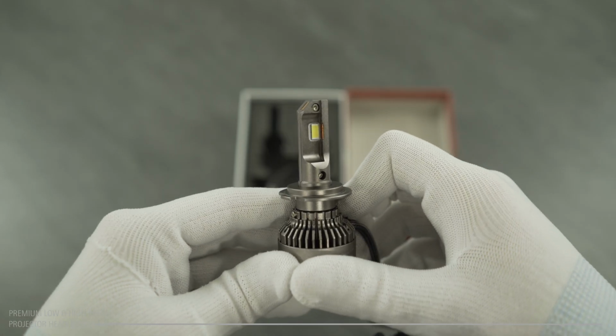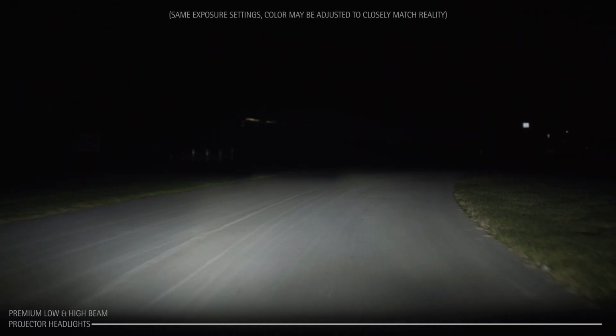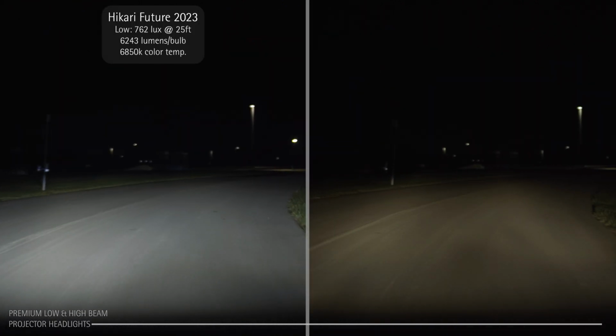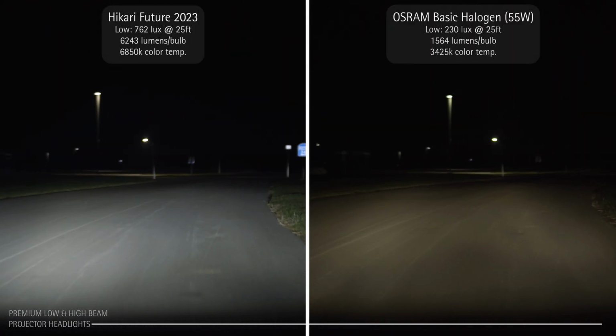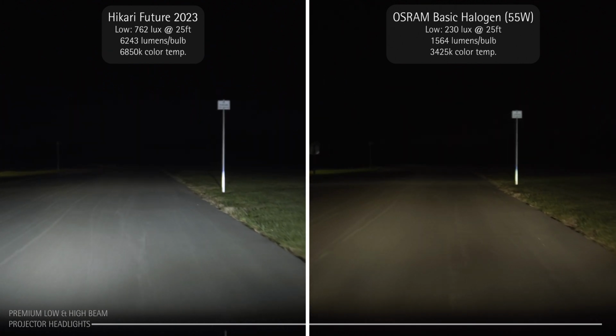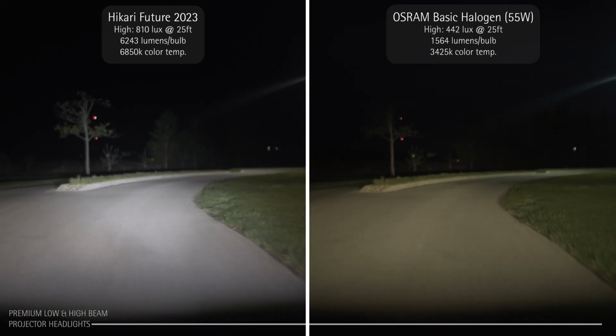We believe these performed so well due to their specific design, which helps aim light in one direction. This is important in a projector low beam, but extremely critical in a high beam. If you have a bi-halogen projector, which is both a low and high beam combined from one bulb, you want to be careful and look at the high beam performance. With that said, they put out an incredible 231% additional light, over 3 times, in the low beam, and 83% additional for the high beam, which may not sound like a big change, but again, for a high beam projector, it's a huge achievement.